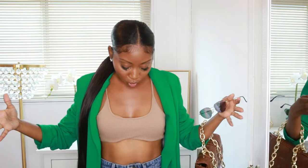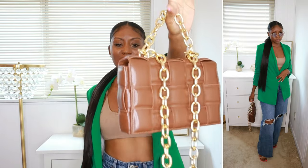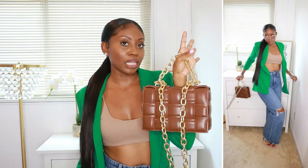So this one is for all my neutral girls. The blazer is not too, too neutral — it is colorful. I paired it with this crop top from Forever 21; it actually comes down longer but I wanted to make it a little more cropped, because there's a lot going on — the jeans are wide and big, the jacket is long, so I wanted to show a little bit of skin. This is perfect for fall when it's not super cold yet and it's still sunny. The top is from Forever 21, the blazer is from Fashion Nova in a size medium. I paired it with a brown chain bag — I believe it's like a Bottega dupe — from Miss Lola. The jeans are from H&M and the nude heels are from Ego Official.